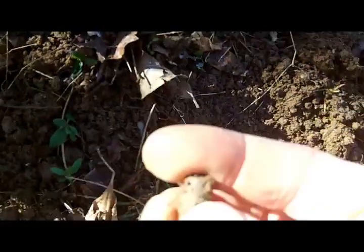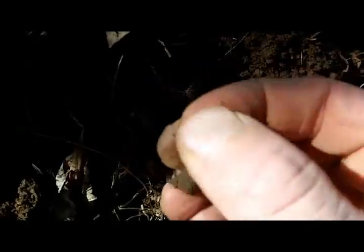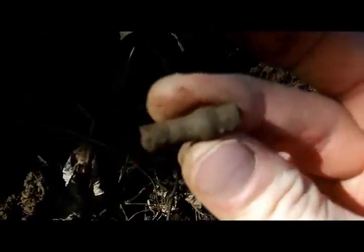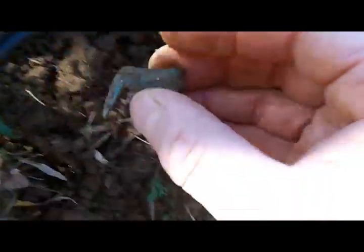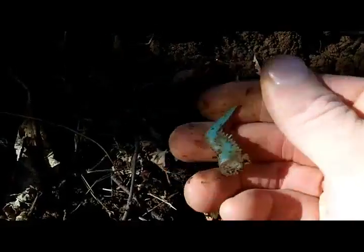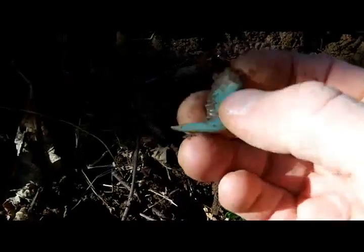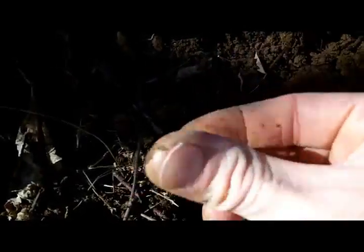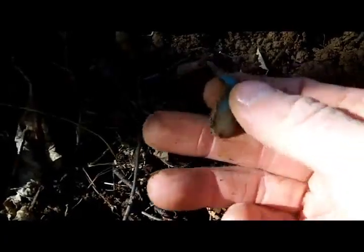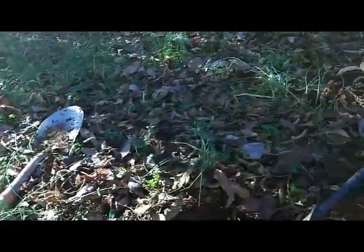Just pulled up this little tiny thing here. No telling. Oh, it looks like an old brake line piece or something like that. That's what it looks like to me. But then I pulled this up and I was like, hey, is that a piece of comb? It looks like a piece of comb, doesn't it? I thought maybe it was an animal tooth or jaw or something like that, but it looks like some kind of plastic comb. Yeah. Interesting. That's the metal object we found, though. It's heavy. Interesting. Moving on.